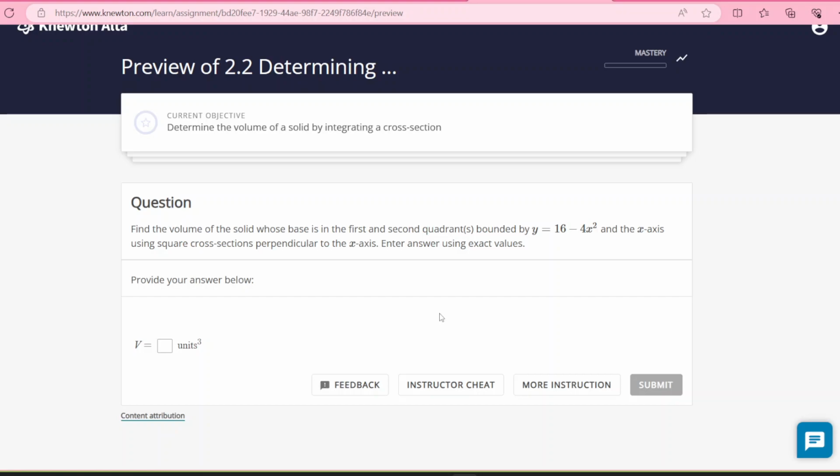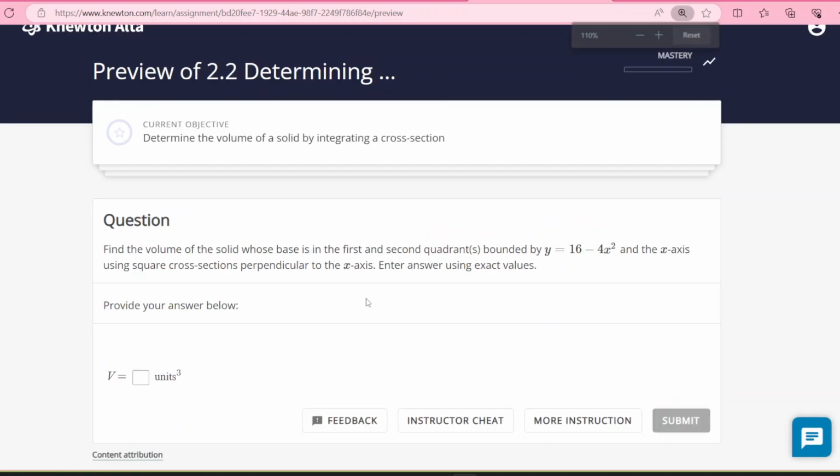And at the bottom of every question, you should be seeing a feedback button where, if you're seeing a typographical error in the problem or something's wrong with it in some way, you can send feedback directly to Newton. They can help you. You will not see this instructor cheat button, right? This will not be there. I'm in teacher mode right now, so that's not going to be there for you.